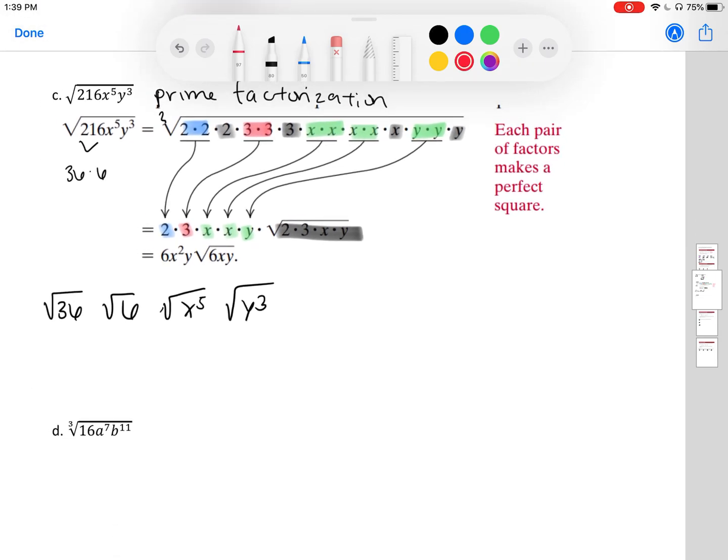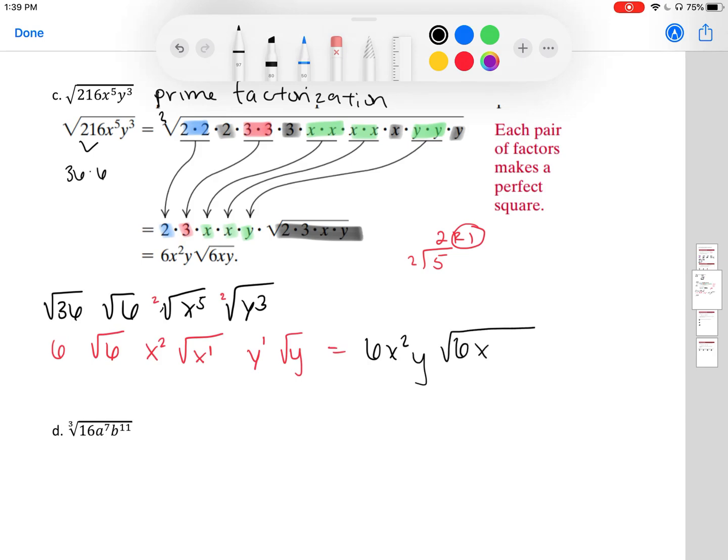All right, the square root of 36 is 6, and I can't do anything more with the square root of 6. Now with your exponents, they're essentially dividing. 2 goes into 5 twice, and we have a remainder of 1. Your remainder is what stays inside the radical, so that we have an x squared and 1x still locked up in the radical. For my y's, I divide it, only 1 comes out, so I have y to the 1st power square root of y. Let's rewrite it. So I have 6x squared y, and then inside the radical we're left with a 6, 1x, and 1y.